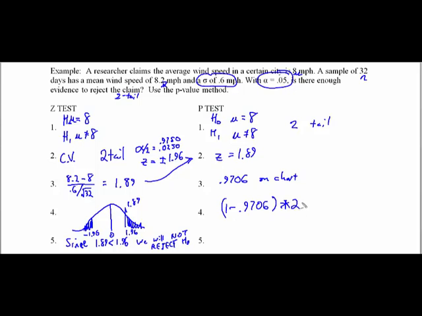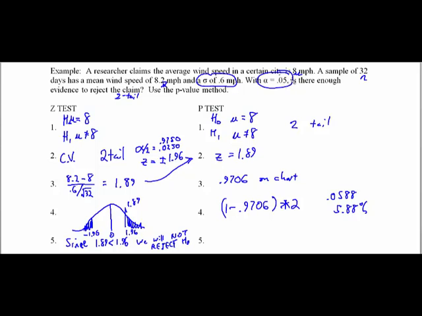And the reason why we need to double it is because when we take an alpha and cut it in half, we have to take our percentage and double it to compensate for the fact that we have smaller critical regions in this problem. Now, in doing so here, this is going to give us a decimal of 588 ten-thousandths, or a percentage of 5.88%. So how close is that to 5%? Well, it's really, really close.